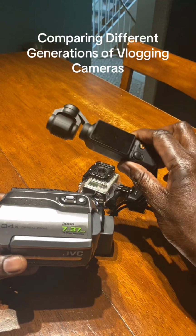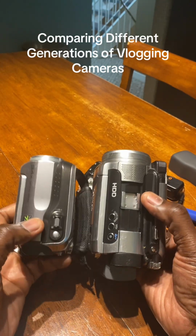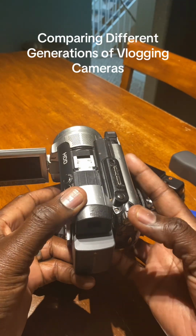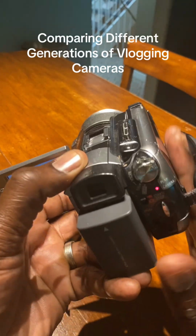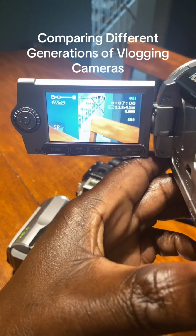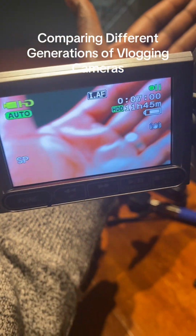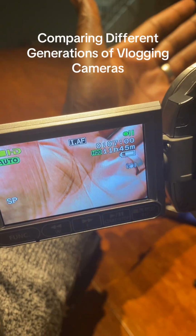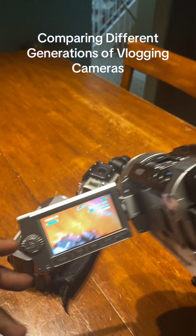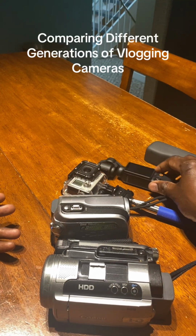Another thing that these two cameras have, which I would say is pretty much on par with the more modern cameras like this one especially, is the autofocus. Even though these camcorders are old, they were renowned for having very effective and sensitive autofocus, or more responsive autofocus. For example, this camera here, I'm just going to zoom into something like that. Now, notice how it focuses on that railing over there. If I just put my hand right in front of it, just as quickly it focuses on my hand. That is simply incredible. It was smooth, it was seamless. So yeah, each of these cameras from different generations have their strengths and weaknesses.